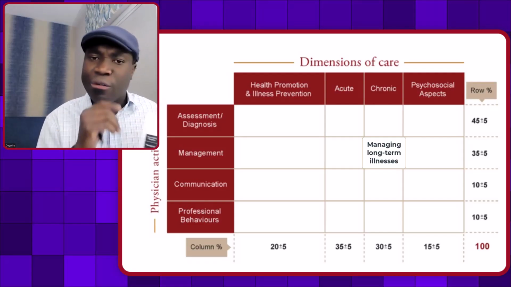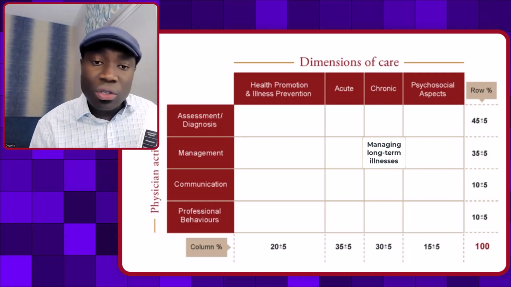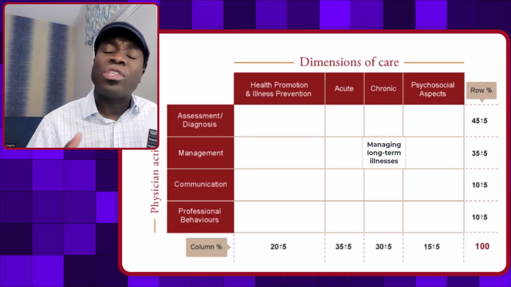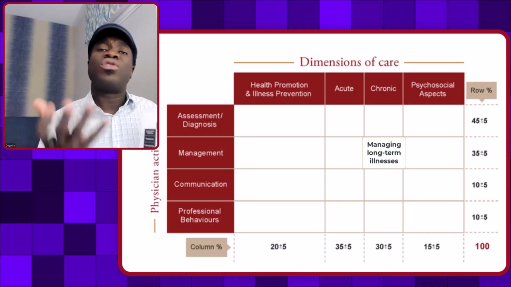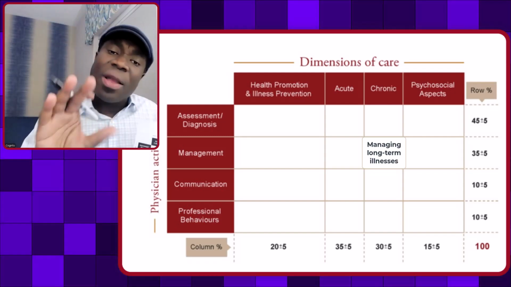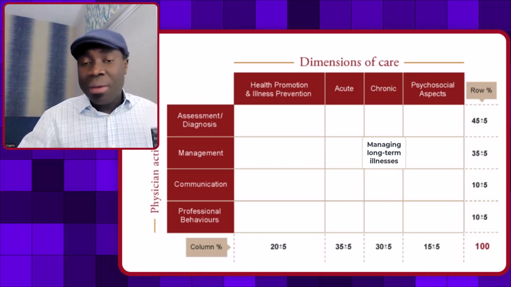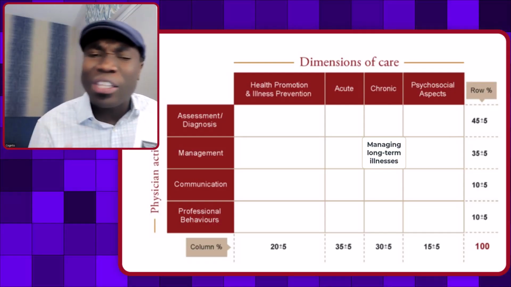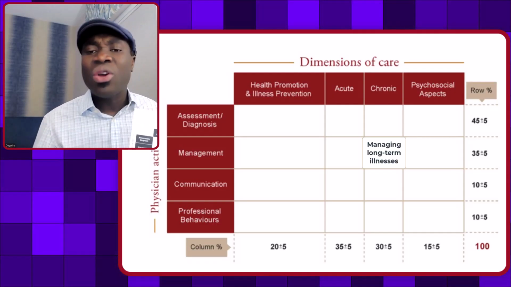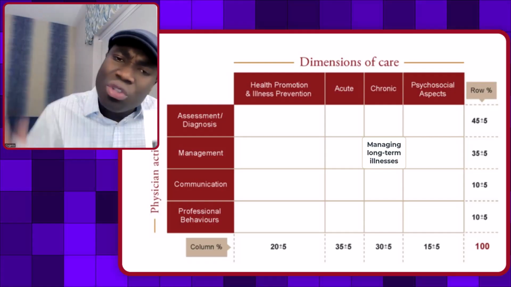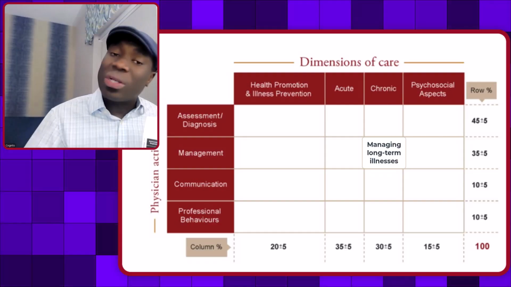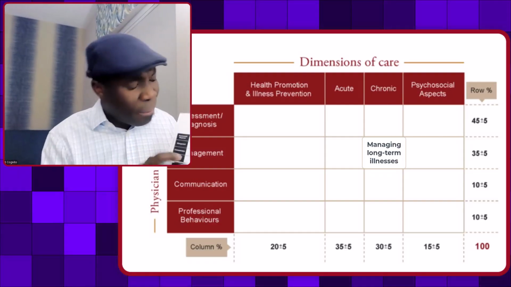So on average 24, where you are going to look at a patient who has chronic medical conditions. How am I going to titrate their medications? How am I going to increase their medication doses? How am I going to cut down on the medications? Maybe if I'm over-treating that particular condition, what are the side effects of the medications I'm providing? What are the parameters I'm going to use to monitor this patient's chronic medical condition? So what are the things I'm going to study if I'm dealing with box 7?